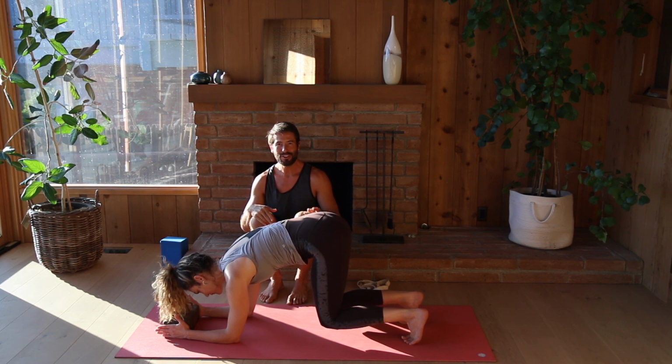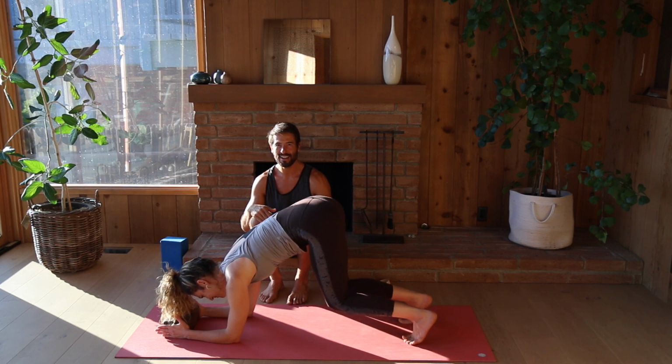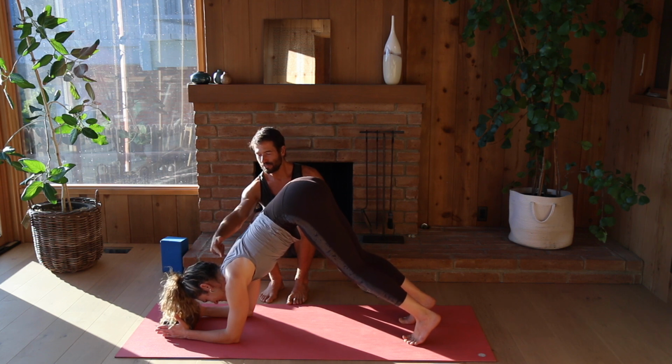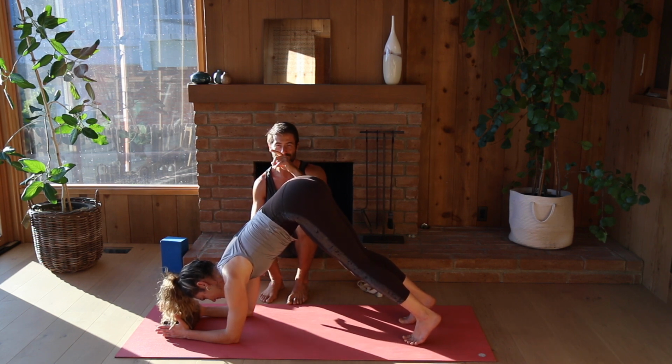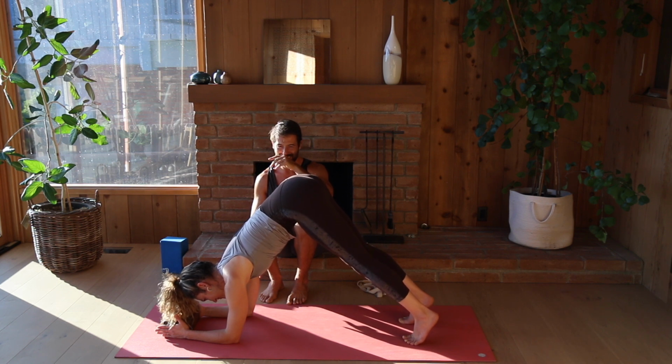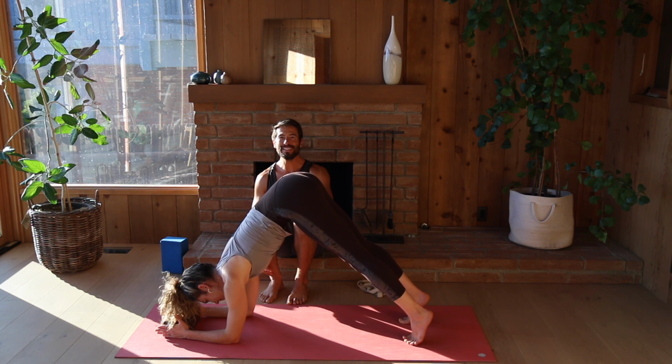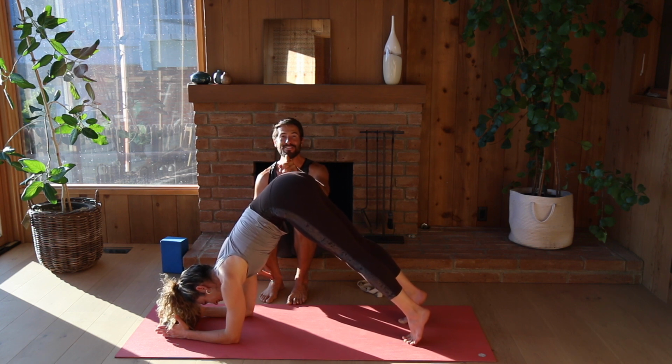Some will slowly start to lift the hips up. And when I say some, I mean some. When you feel that you lose this situation here in the neck, shoulders, forearms, stop straightening your legs. You're only cheating yourself. Now few will be able to lift the hips all the way. When I say few, I mean few.